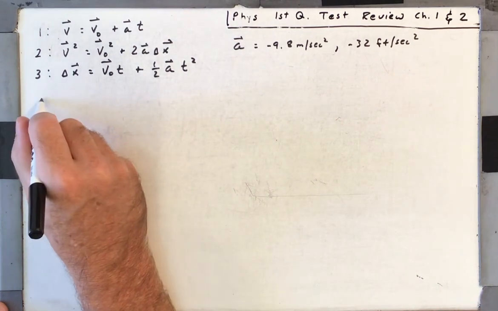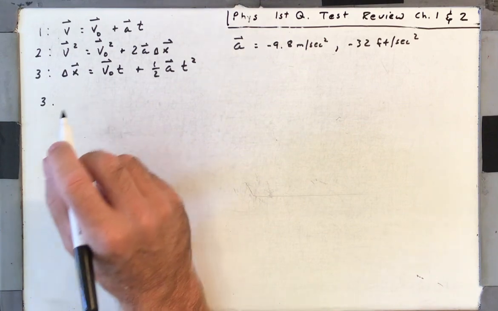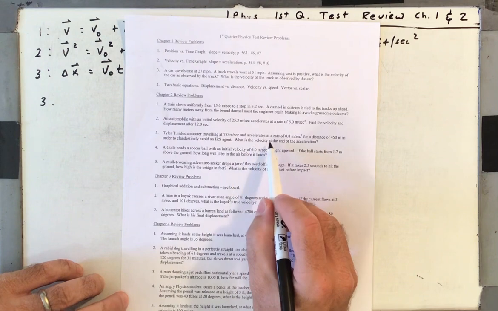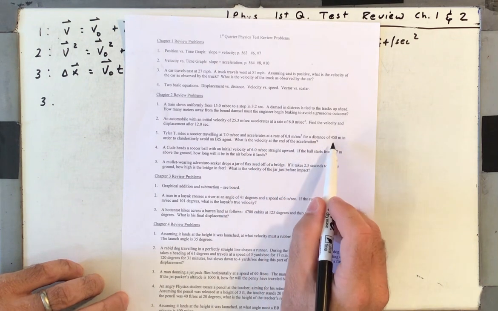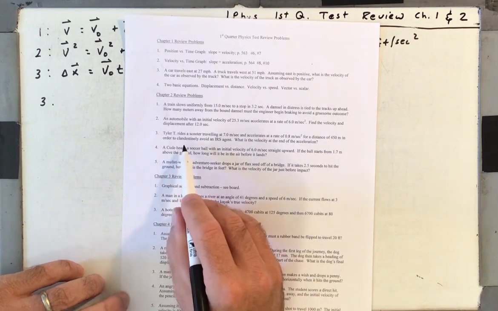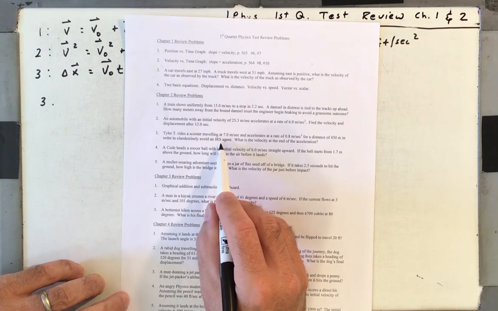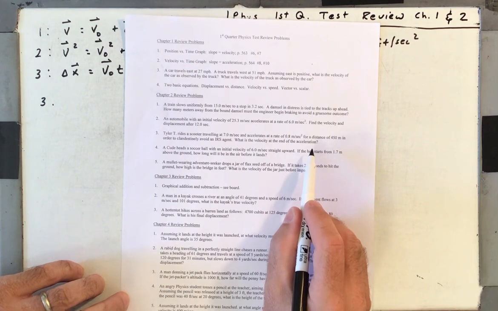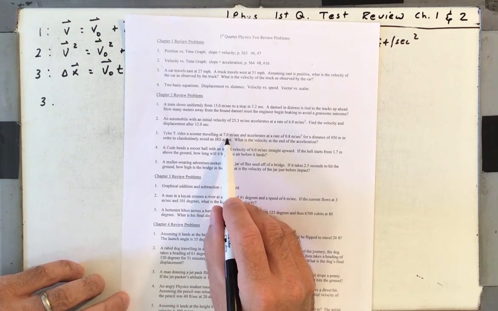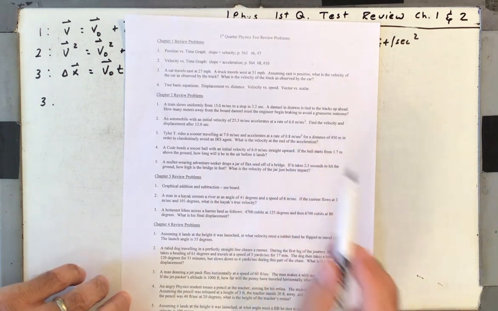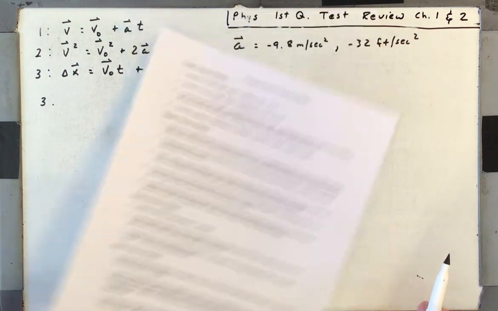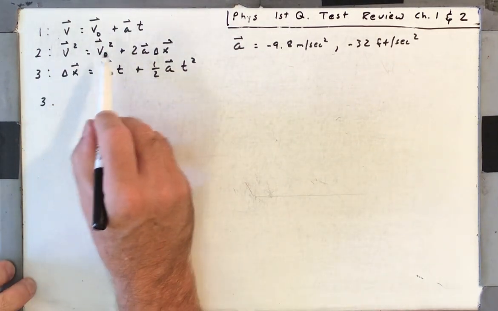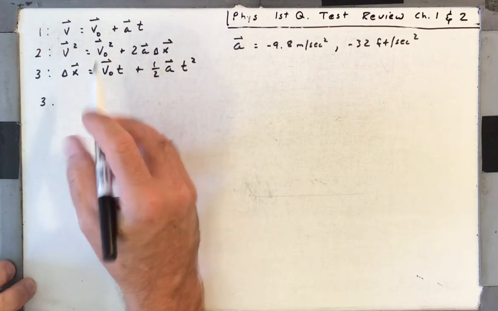All right, number 3 says Tyler T. rides a scooter traveling at 7 meters per second and accelerates with a rate of 0.8 meters per second squared for a distance of 450 meters in order to clandestinely avoid an IRS agent. What is the velocity at the end of the acceleration? Okay, we know the initial velocity, we know the acceleration, and we know displacement. Okay, so if we know the initial velocity, acceleration, and displacement, we should use equation 2.